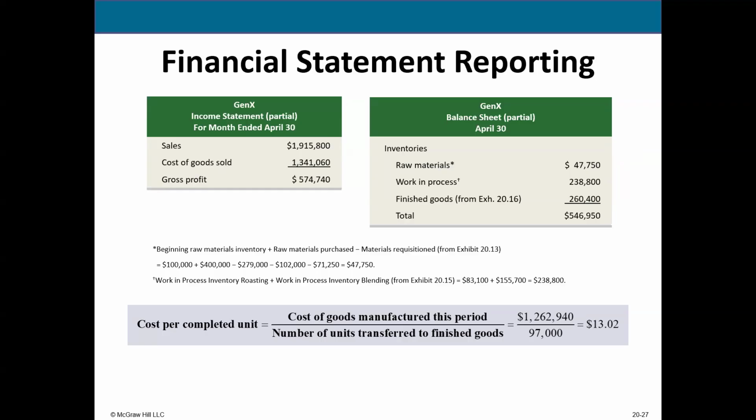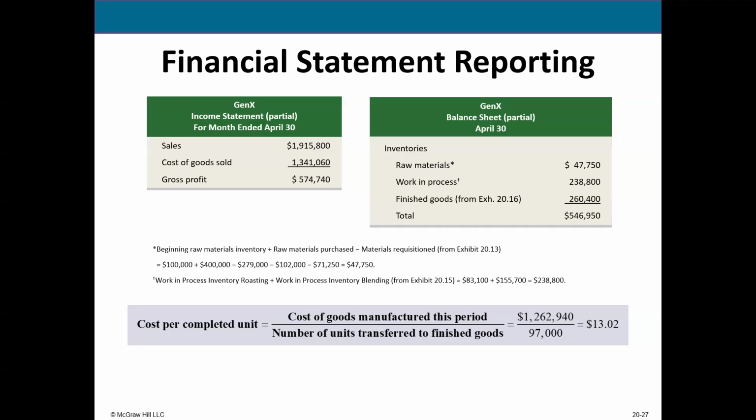On our income statement for a manufacturing company, you'll find sales minus cost of goods sold equals gross profit, minus our operating expenses equals operating income, minus your taxes and interest expenses equals net income. That's the format of the multi-step income statement. We learned about that, of course, back in Principles of Accounting 1. On our balance sheet for a manufacturing company, under inventory, we're going to have raw materials inventory, work in process inventory, and finished goods inventory balances. We, of course, learned about that a few weeks ago in this class.